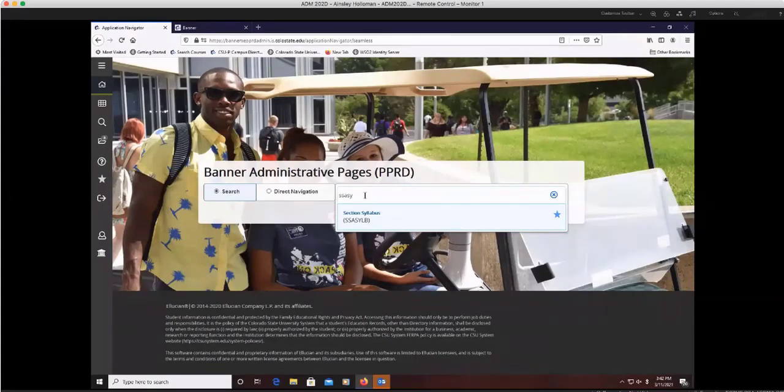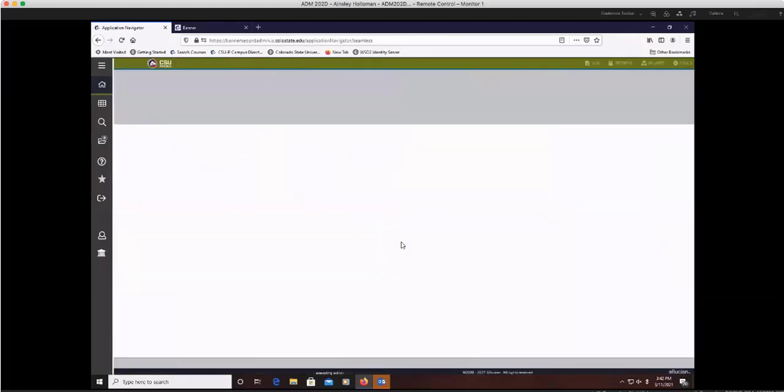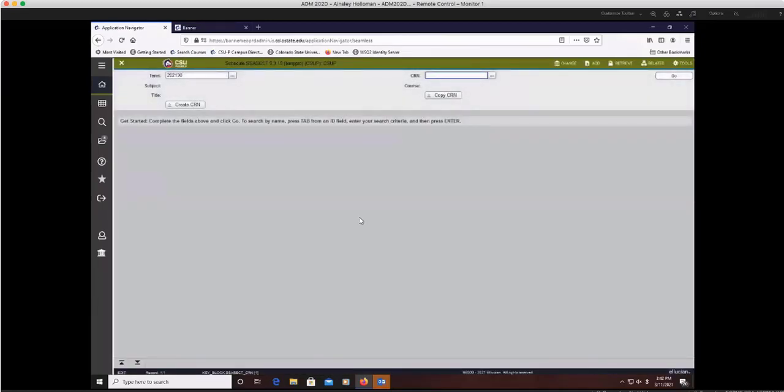So let's get started. So let's say you have to make some changes to a section offering, right? I think the majority of what you might be facing is going to be probably time changes, maybe instructors, things of that nature. Then again, I'm not in your position, so I don't really know what that will totally look like for you, but that's my guess.